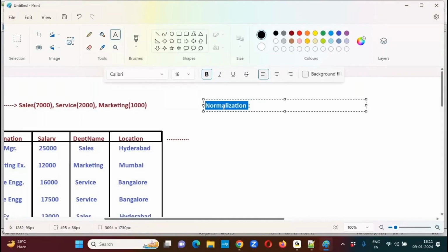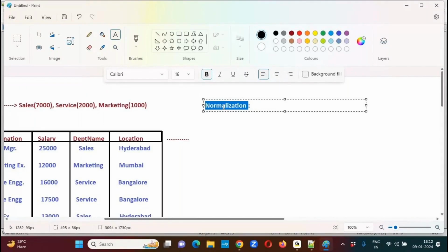That means whenever we store the data in a single table, it will cause so many problems, so don't store the whole data within a single table; split the data into multiple tables without any data loss. Now you can raise a question: sir, if I'm splitting the data into multiple tables and I don't want to lose even a single character or digit, then what kind of precautions should I take care of?